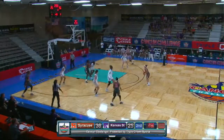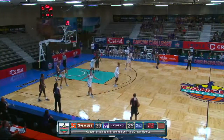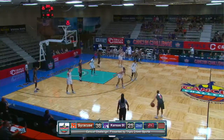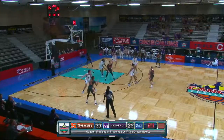Monica Hia is returned. She's got it up top, wide open. She'll shoot a three-point shot. In and out, no. Lakes tapped the rebound long, and that goes back to the Orange. Goff coming back to Jeff Biddy, saying that she's ready to go back in. She got a retape of that ankle and is limping as she heads towards the scorer's table, but I think Goff's going to try and give it a go.